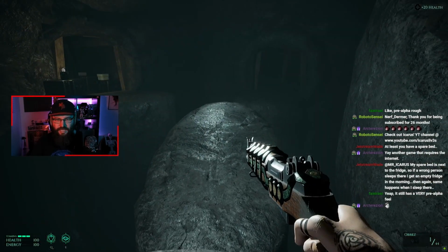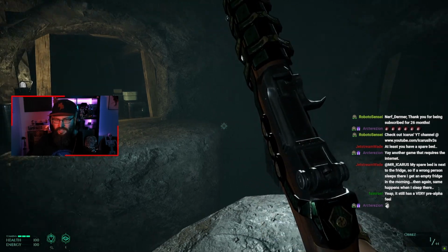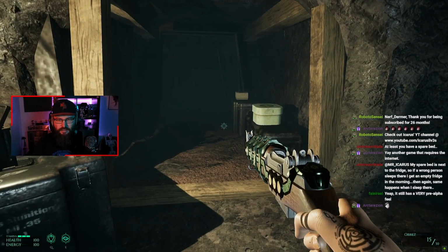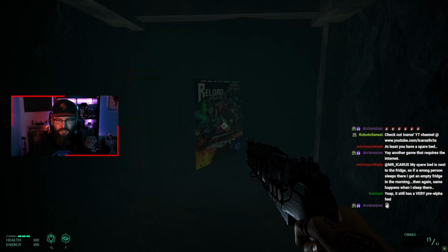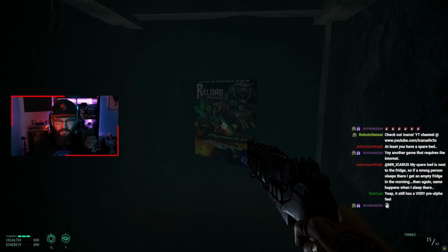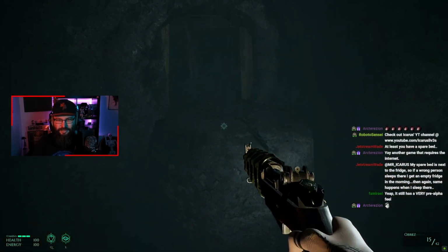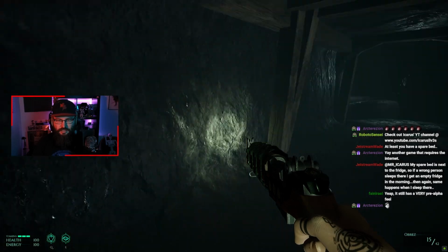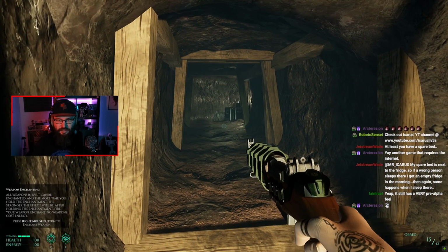The one thing that always gets me is I have to reacclimatize to HUD elements across various games. Sometimes they'll do things a little differently, like the placement of pickups and such. Hey, I know that magazine. Z to turn on the flashlight. Bit of a piddly flashlight.